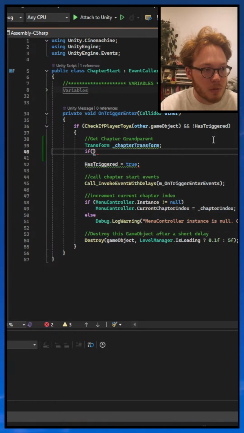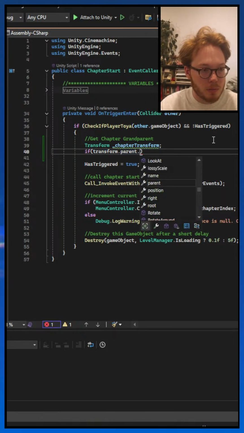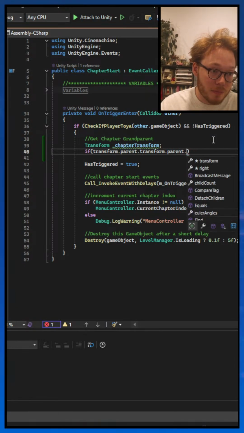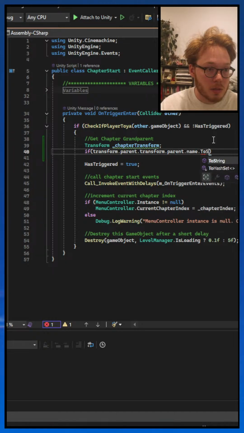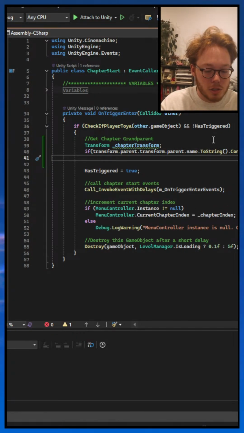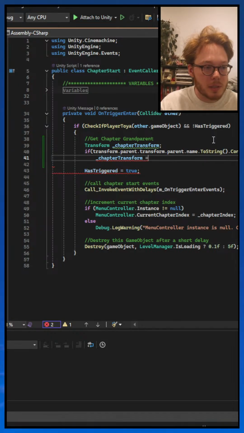If transform.parent.transform.parent.name string contains chapter, then chapter transform is equal to this.